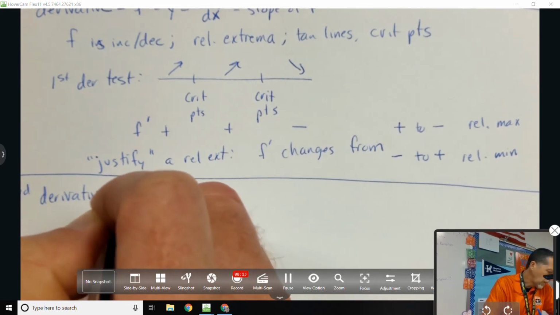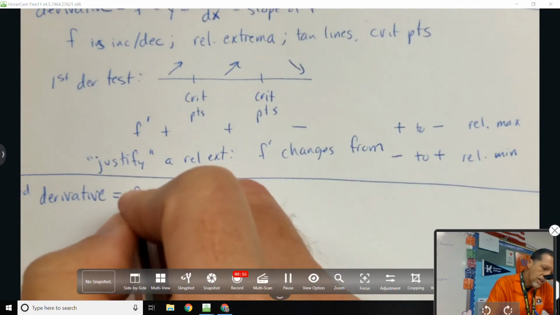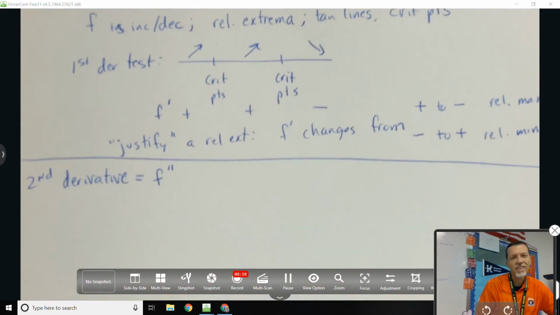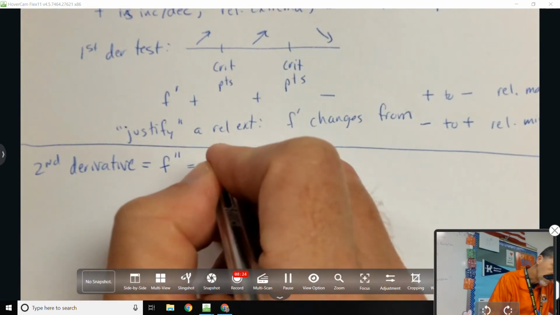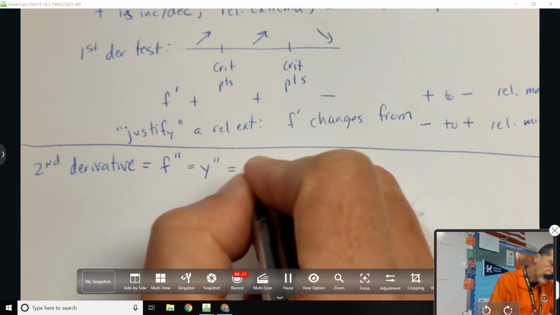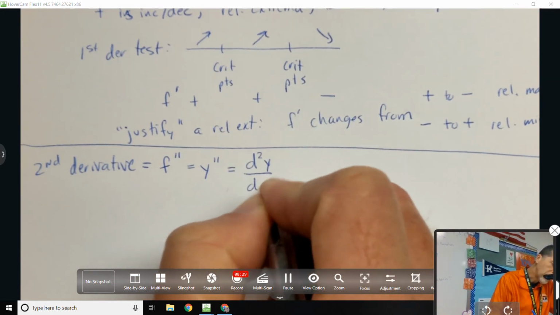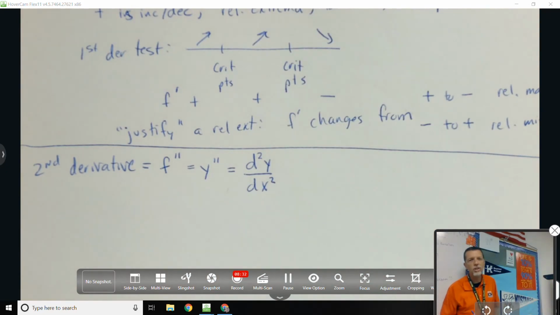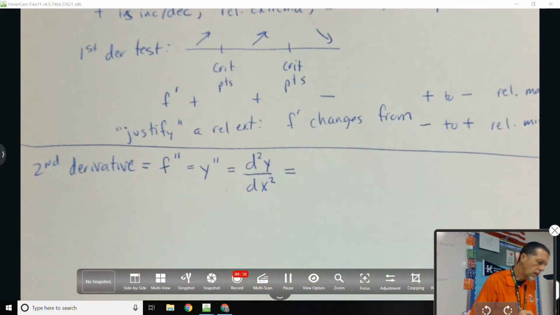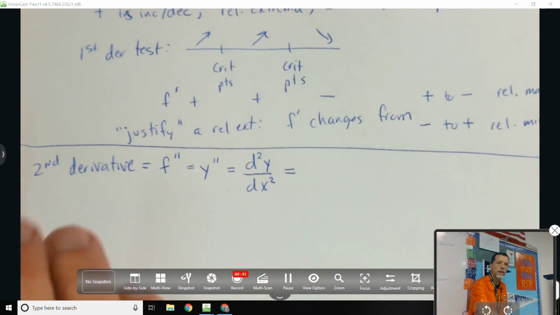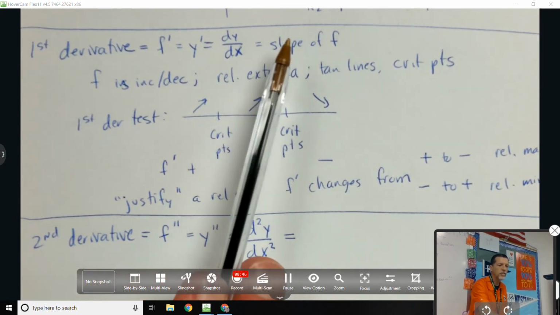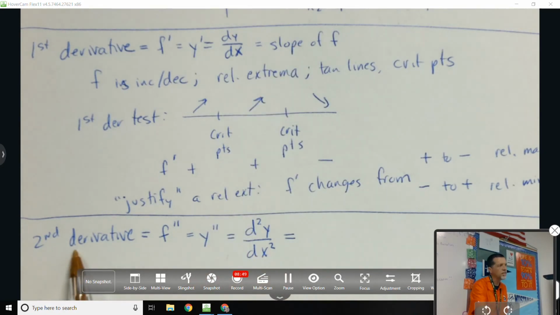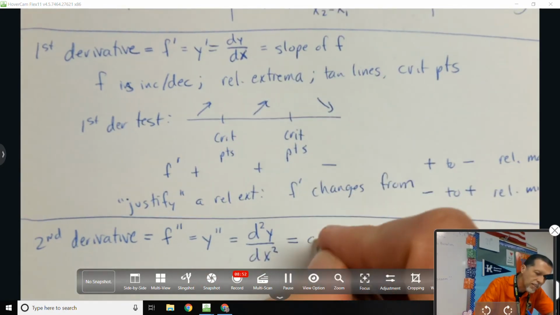And we had the second derivative, or f prime prime, as a few people called it, which is fine. That's accurate. You can call it f prime prime, f double prime, or y double prime. The notation's a little bit trickier, I guess, with the dy/dx, because the 2 goes in a different spot, top and bottom. And if the first derivative tells us the slope of f, what does the second derivative tell us about f? Concavity of f.